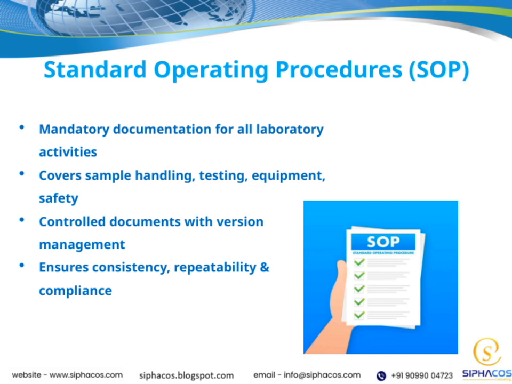One key aspect of this documentation is the use of Standard Operating Procedures, or SOPs. SOPs are detailed instructions that guide us through each process, ensuring that every task is performed correctly and uniformly. This not only helps in maintaining quality, but also in training new team members effectively. Overall, thorough and controlled documentation is the backbone of a reliable and compliant laboratory. It connects all the processes seamlessly, supporting our goal of delivering consistent, high-quality results every time.